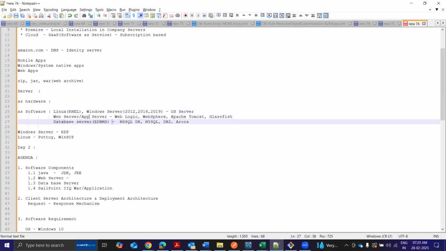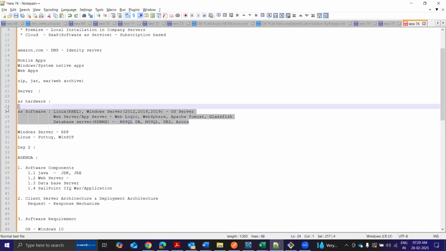The individual teams have their own scope. If it is a database team, their scope is limited to databases, and whenever they say servers, they mean only the database servers. But as a SailPoint implementer, you will be dealing with all of these, so you should have a clear understanding of what we are referring to during our communication.